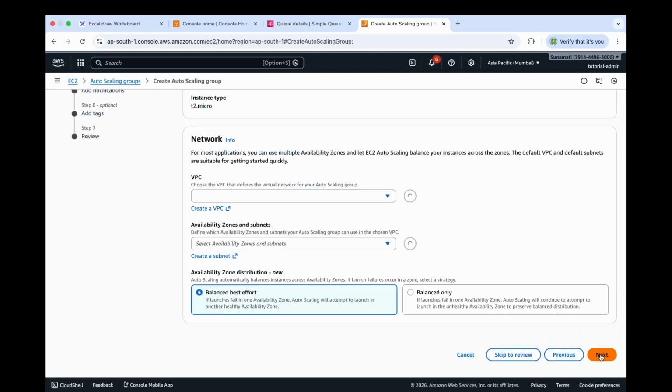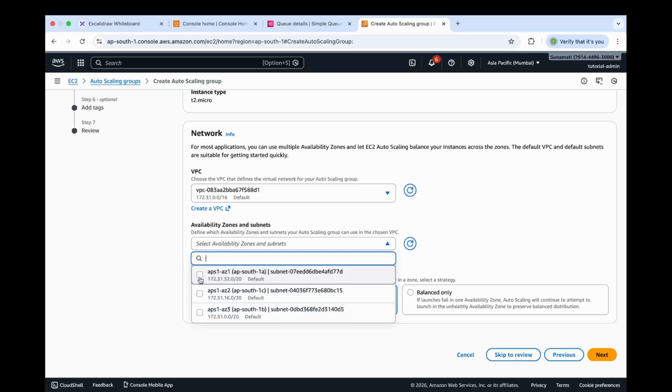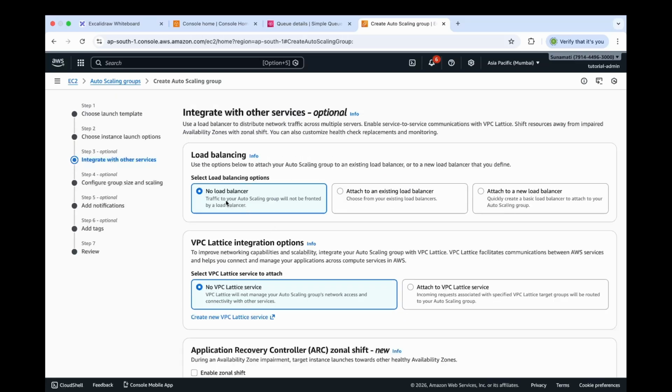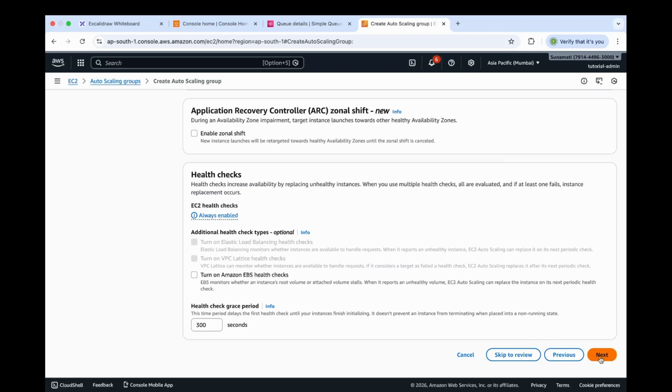Now let's click next. Under VPC, we have a default VPC which is okay. For availability zone and subnet, let's click the drop down and select one of the subnets. Now let's click next. For this demo, we won't be using load balancer, so select no load balancer. Scroll down and again click next.